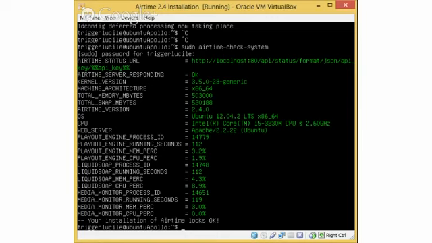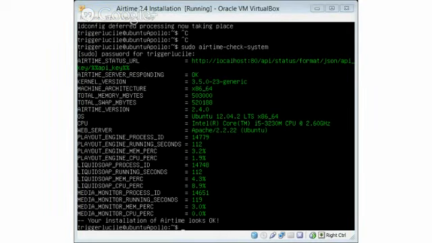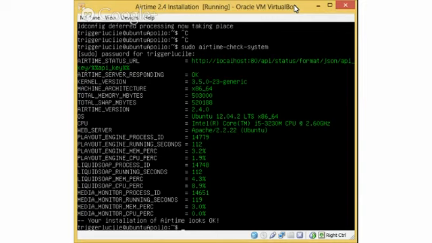Also, the second line, Airtime server responding, that's a good sign. That basically means that the Apache side of things is running okay, because as you see, the status URL is actually fetched over HTTP, and if Airtime wasn't running correctly, you wouldn't be able to fetch anything over the web interface. So this is like an automated, non-interactive way of finding out whether the whole system's running.